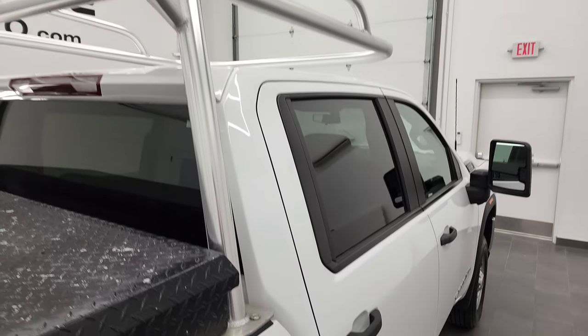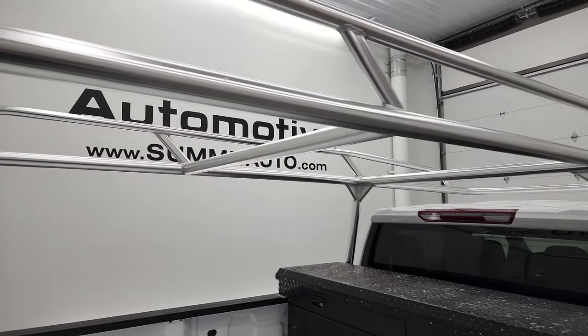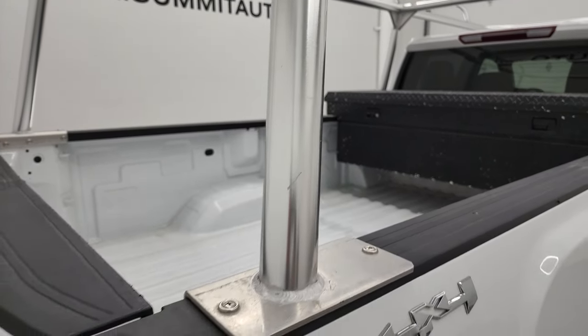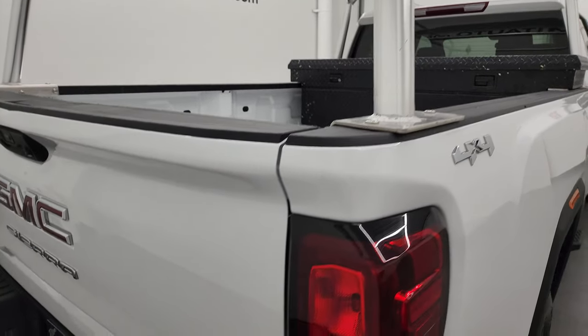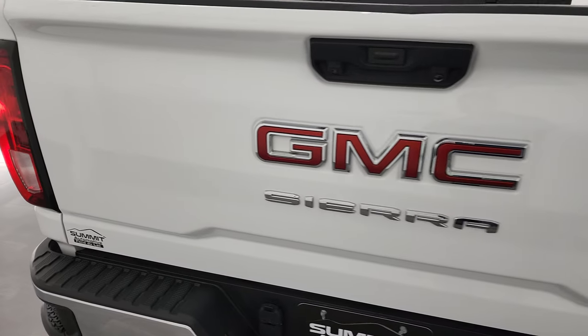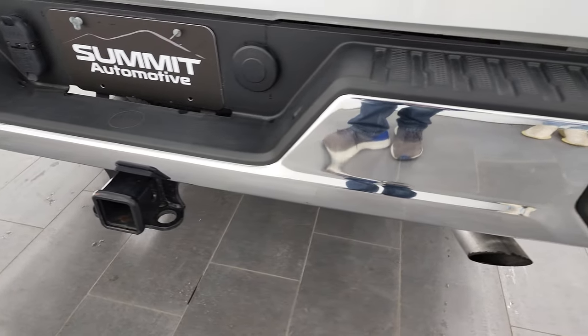You may have noticed it has a huge ladder rack on it — looks like it's all stainless steel or maybe aluminum — but it's in nice condition. Tailgate is in excellent shape as well, I didn't see any dents or dings, and the rear bumper is in very nice condition too.